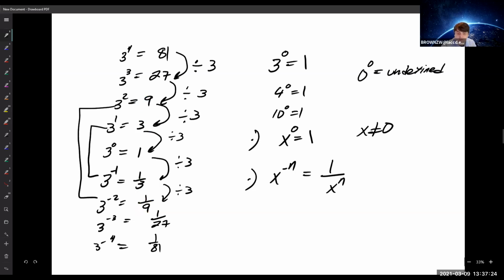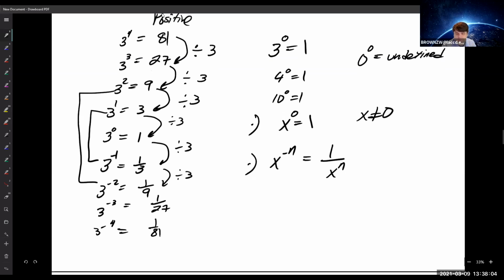So just a note, all of these numbers are positive numbers. A negative power does not cause a negative number. Because remember, powers means that we're just dealing with multiplying and dividing positive 3. And if I'm only ever multiplying or dividing a positive number, there's no way to get a negative out. So it does not affect the actual sign, whether it's positive or negative. It affects whether or not that should be in the numerator or denominator. That's what a negative power does. It's basically a reciprocal power. Okay, so these are our two new power rules, a 0 power and a negative power.